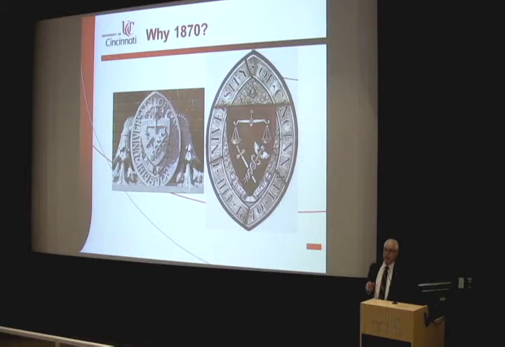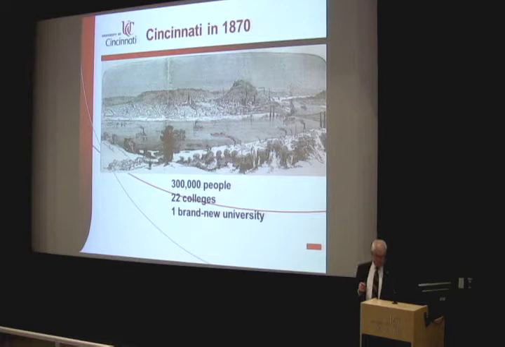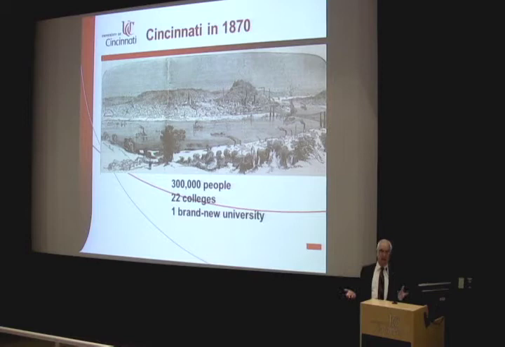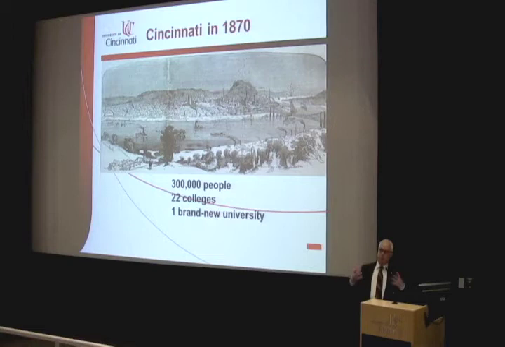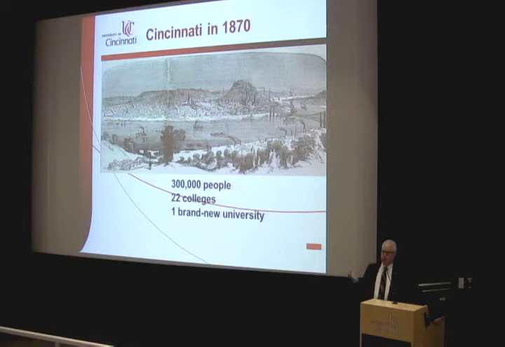We're going to focus today on 1870, which is usually given as the founding date in these historic documents, and explain why that date is so important. To do that, we have to go back to 1870 and look at the city of Cincinnati as it was at that time. Cincinnati in 1870 was on the move, billing itself in promotional materials as the commercial capital of the state of Ohio. It published pictorial books to attract investors and residents, with statements that no other large city of the United States affords such a variety of position and scenery.